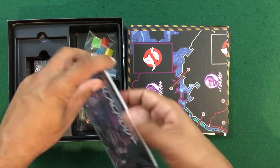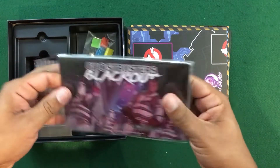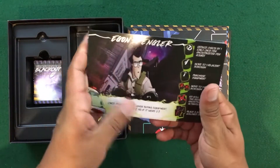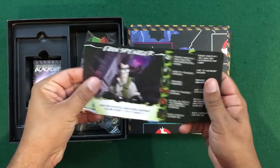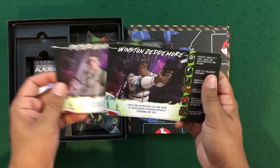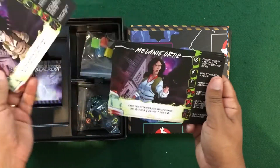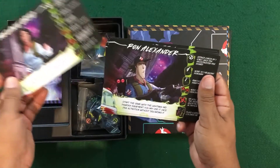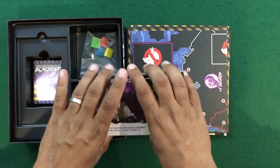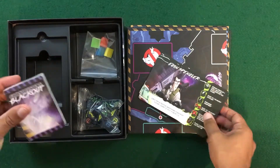This looks to be the characters. I'll give IDW Games credit for the packaging — easy to remove, easy to get characters out of. So here we've got Egon, Ray, Peter, Winston, Janine, Kylie Griffin, Melanie Ortiz, and Ron Alexander. I really don't know some of these newer characters, and judging from the art it definitely looks like they are from a comic book.